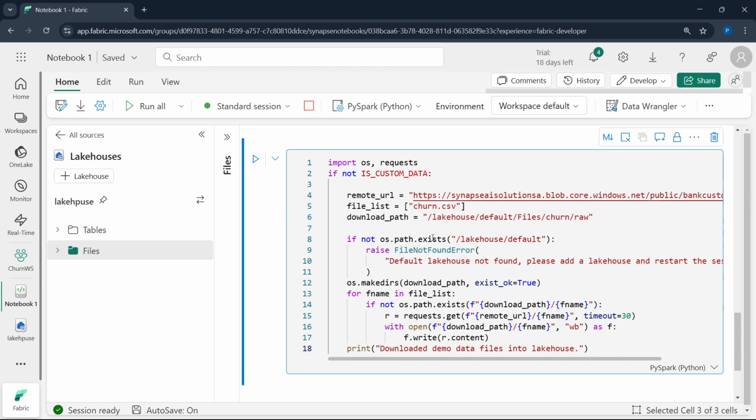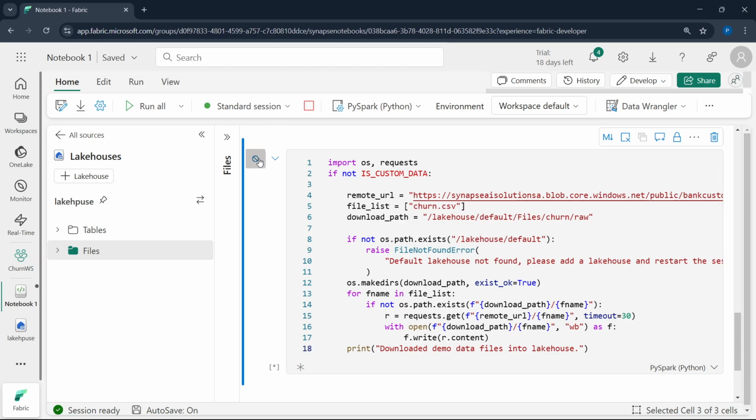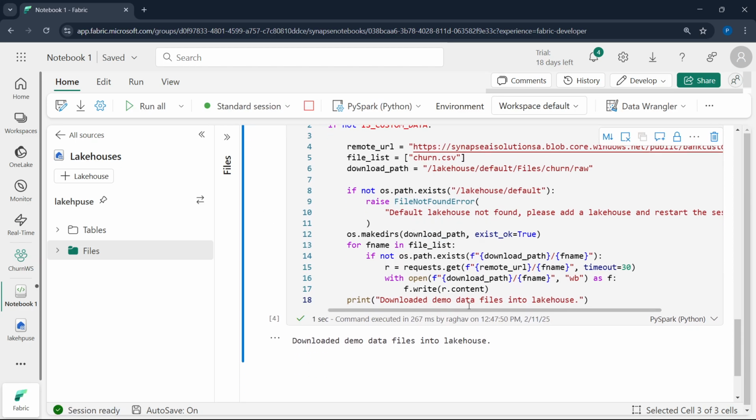The default lakehouse will add the data and restart the session, and it will give the output message: downloaded demo data files into our lakehouse. So let's run this. It will take just a few seconds, and you can see: downloaded demo data files into our lakehouse.